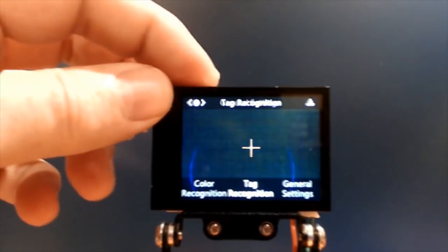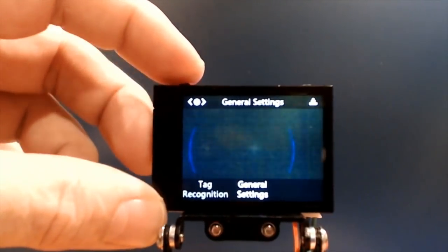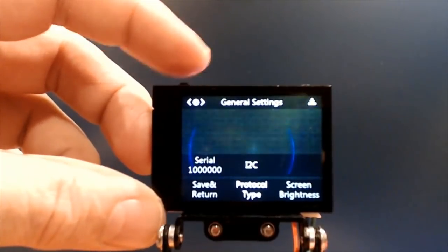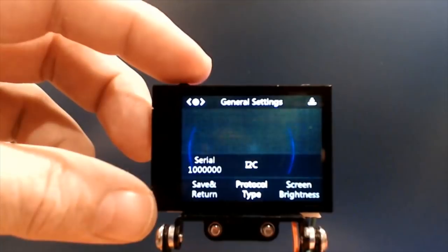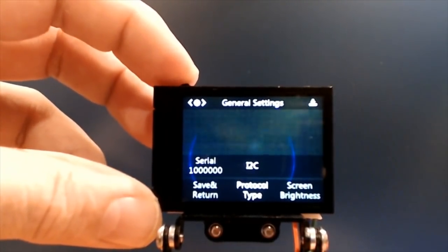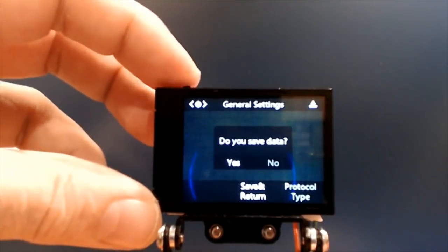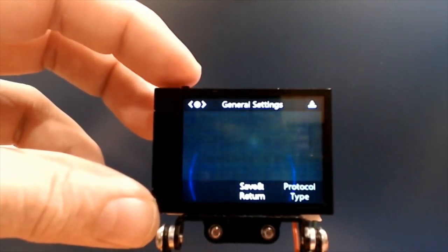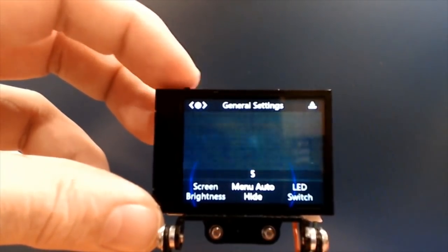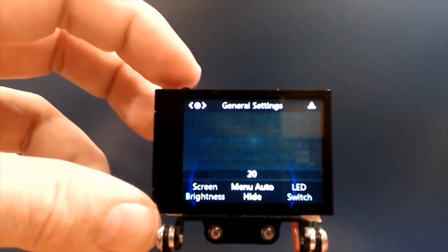We're going to have a look at some of these various algorithms or functions, but the first thing we want to do is have a look at the general settings. Here you set your protocol type for either I2C or serial, and of course your baud rate. One of the first things I'm going to want to do is change the delay time on the timeout. Let's go back into settings because our menu is auto-hiding after 5 seconds, which is a little annoying. So let's set that up for 20.